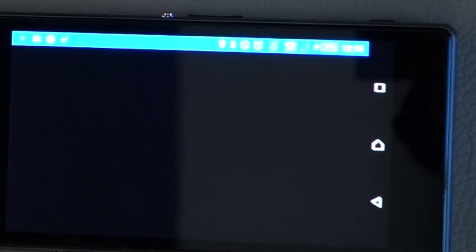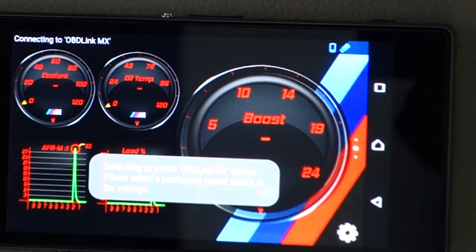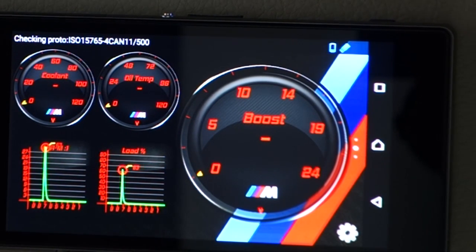But you can see here, we've got the power on in the car. We plug the USB in, so as if we were switching on the car, applying power, and you'll see the phone wakes up and automatically goes to the Torque Pro app and loads my gauges. Now, the gauges aren't functioning at the moment, obviously, because the engine's off, but you can see when we apply the power, it starts up the phone, wakes up the screen, and opens my apps.